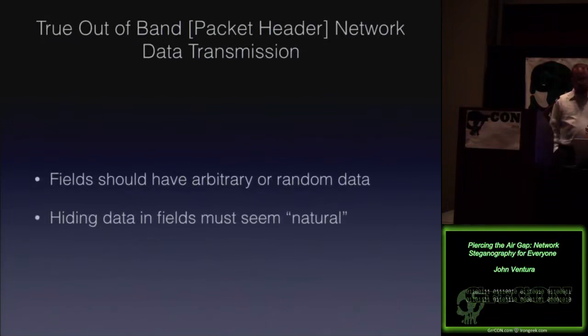So when we talk about using the out-of-band headers for data transmission, specifically, I am talking about IP headers, TCP headers, UDP headers, ICMP headers. There is a lot of data within those headers that is random or arbitrary, and you can shove your data in there, and it works. I've done it. It's real.